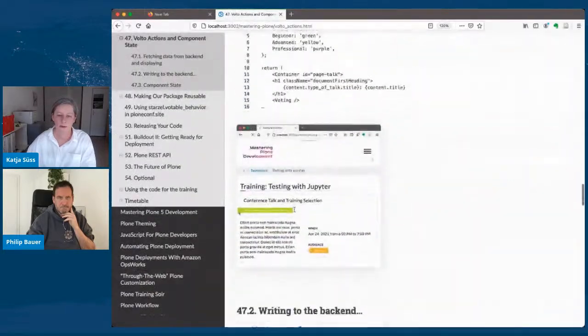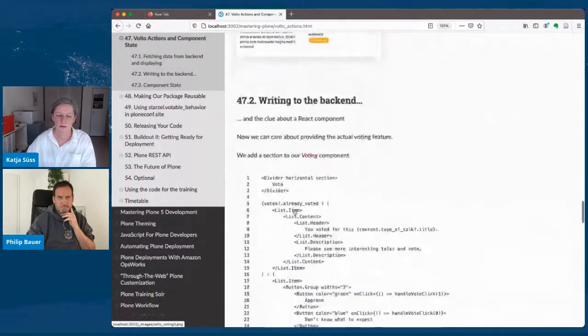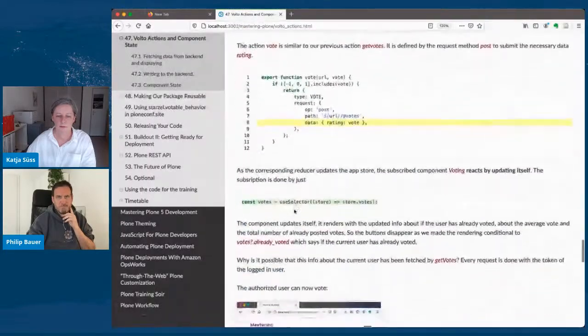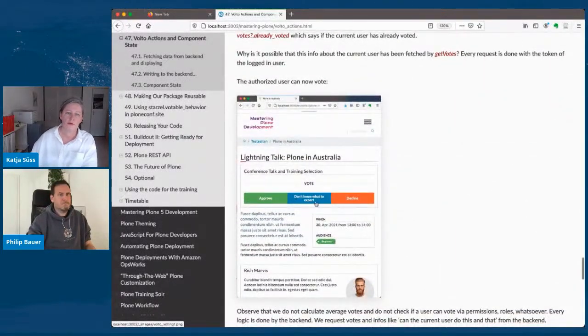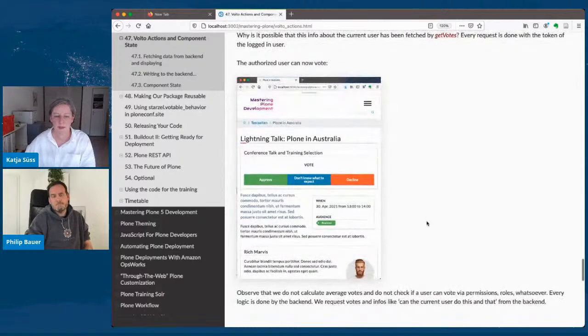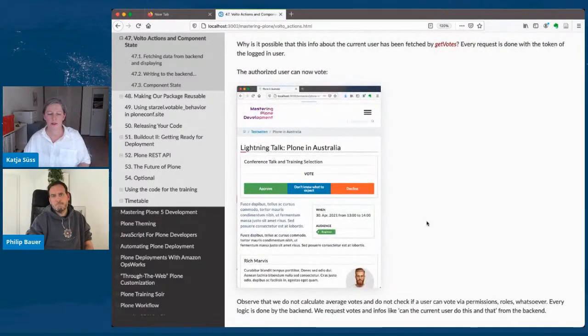So we have the voting feature. So the reviewer can now vote. And I would like to mention that it's important to see that we do not calculate average votes or something like this, or check if the current user has the permission or role to vote, or if he already voted.